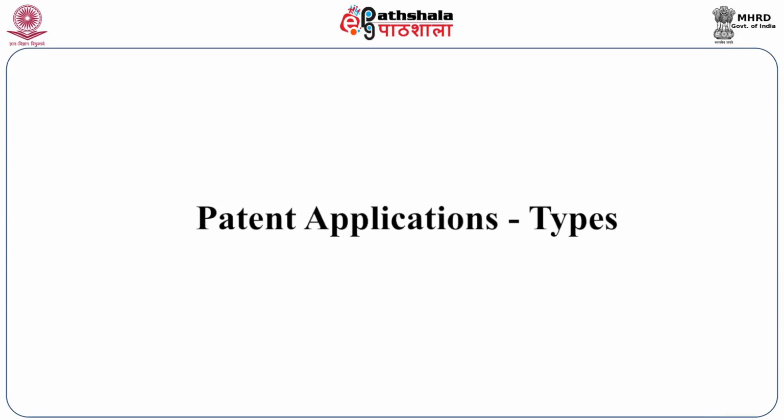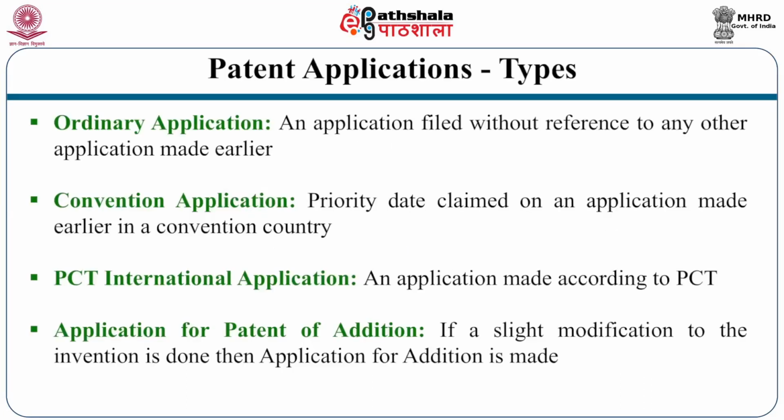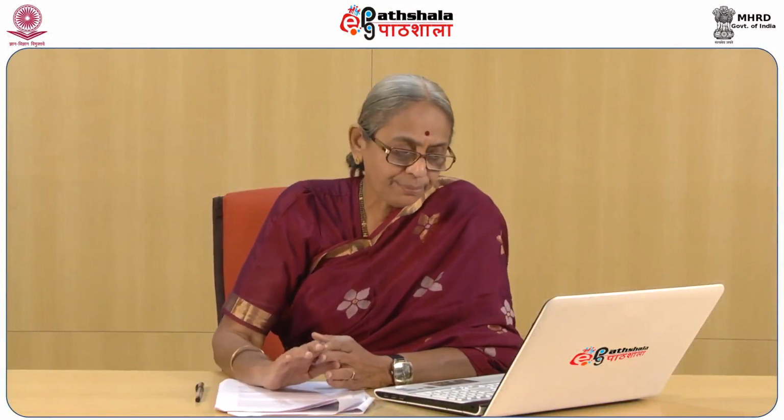There are types of patent applications. We talked about PCT application already, and then patent of addition, in which case you can add some more, or you can divide the patents in case it deals with two different types of inventions, and get separate patents. But more than that, let us look at provisional specification.